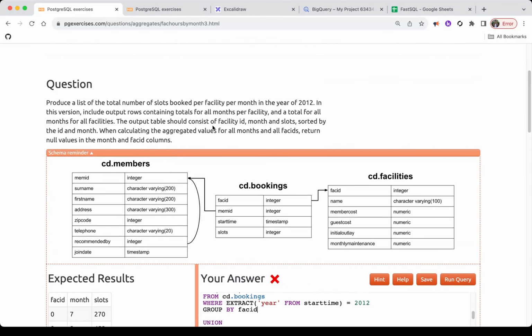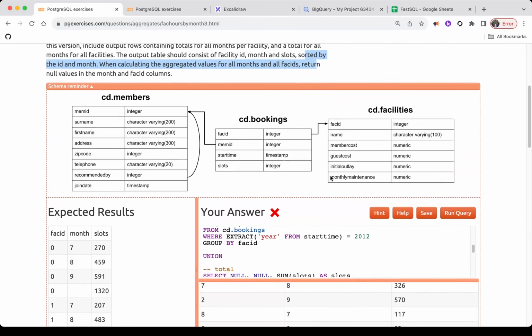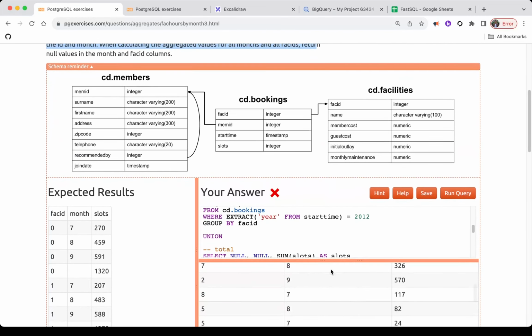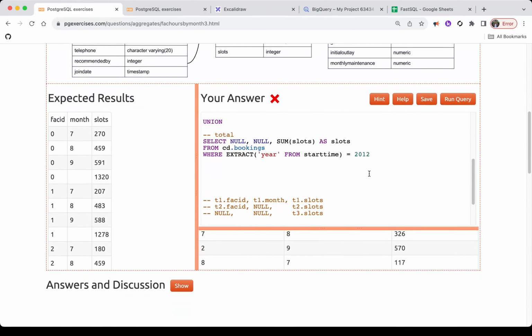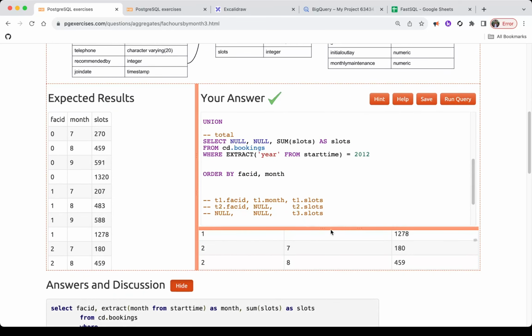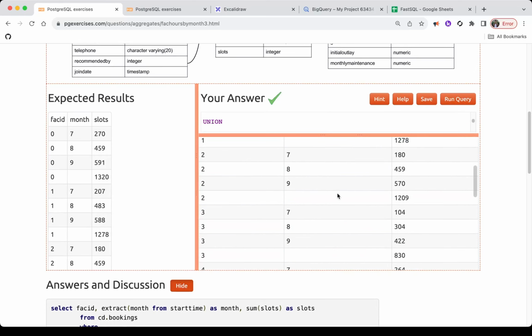The final step is to add ordering, sorted by ID and month. So at the end of all of these unions, I can say order by facility ID, month. And I finally get my result.